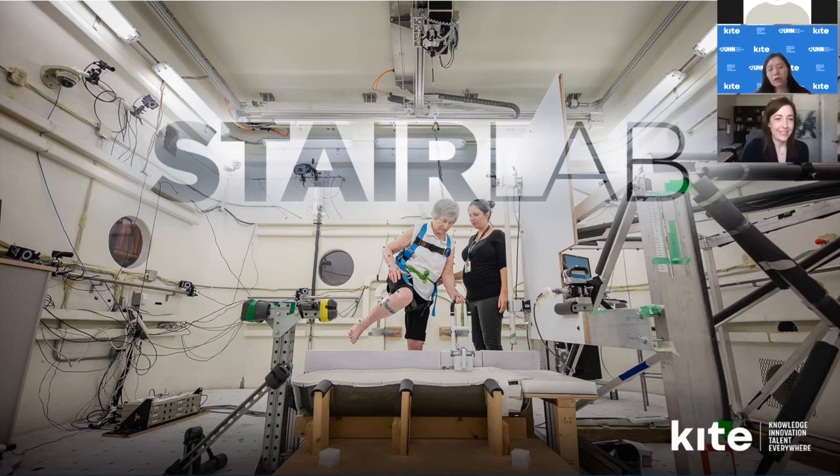So in this picture, you see that we're testing how we set up the bathroom. You can probably notice there's a grab bar beside our researcher in the black shirt. This setup is to look at which wall to put the grab bar on, the shape of the grab bar, how high it should be, and its size, to find the best design to prevent people from falling in the bathtub.